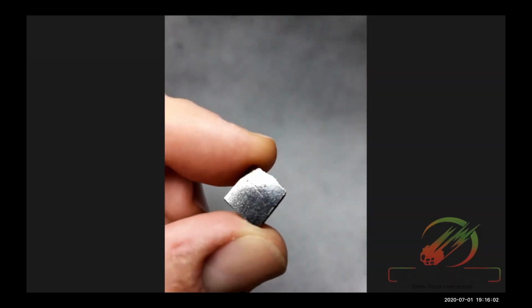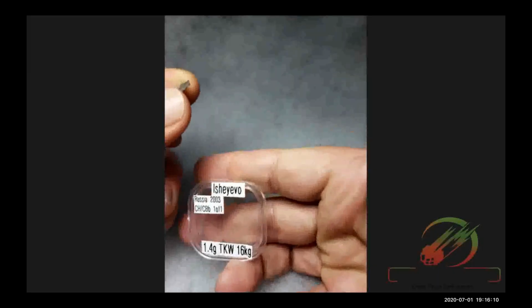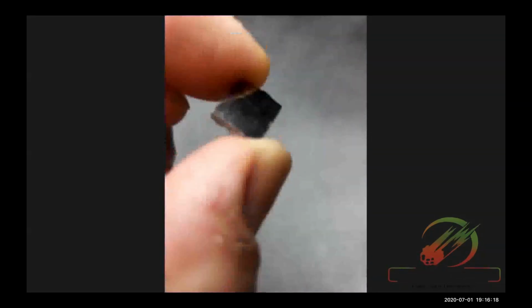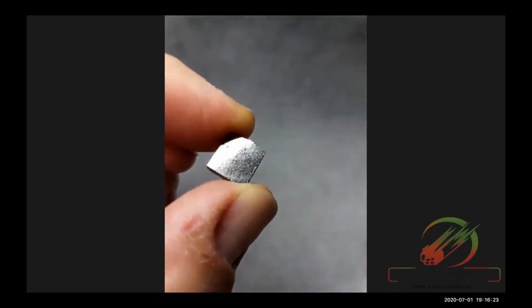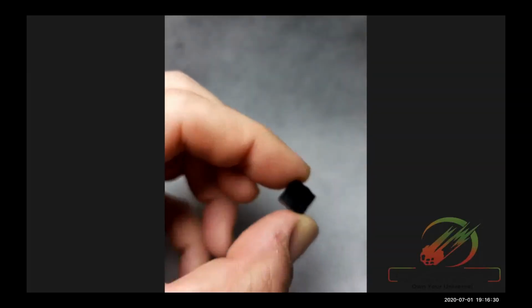Okay. Yeah. This is Isheyevo. This is what we're talking about. Oh yeah. It's one of one, from Russia. Hold on, I'll show off. I think I have one of mine. Oh yeah, this is so small on here you can barely see it. There you go. This is a microscope piece basically, not a display piece. I pretty much assumed that Dustin has something bigger and bolder. Not much. Just that little guy.